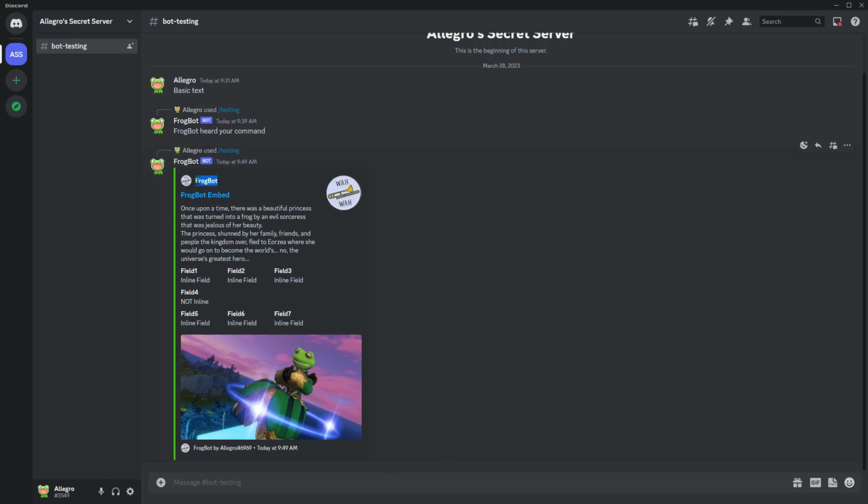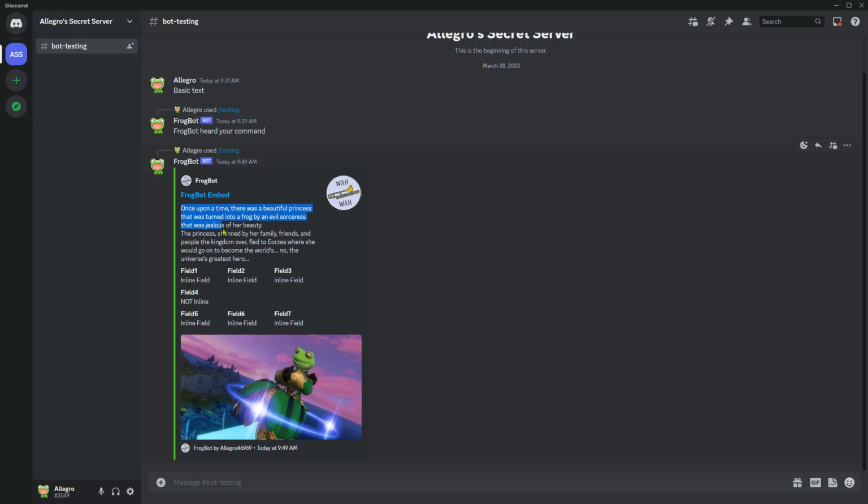Up here at the top, we have the author. You can see when I mouse over, it gets an underline, meaning that it's going to open up a link for us. Similarly with the title, it's blue because we have a link underlying, and it highlights as an underline when we mouse over it. We've got 2 images right here, one by the footer and one by the author. They're the same wah-wah trombone I've got here, but again, it's just for demonstration purposes. We've got the footer down here saying Frogbot by Allegro, and then the timestamp that we set.